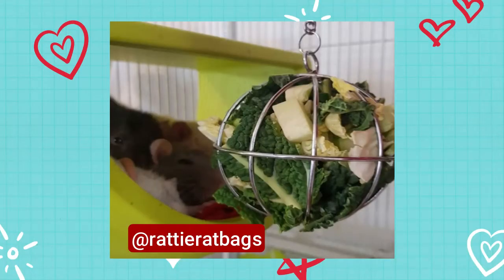In addition to the variety of foraging toys, you can also get foraging toys from the pet store. Sometimes they don't really market them for rats as much as for birds, but most foraging toys for birds also work great for rats. There's a great foraging toy marketed for birds that Ratty Rat Bags is using for her rats — look at all the greens, veggies, and healthy human foods pictured in there. It's a really great option for foraging. They don't have to solve puzzles to get to it, but it does hang, and if you hang it high enough that they have to go to a little extra effort to get to it, that can make it more interesting for them.